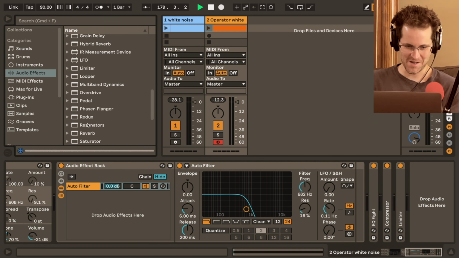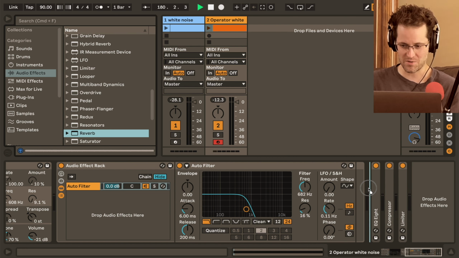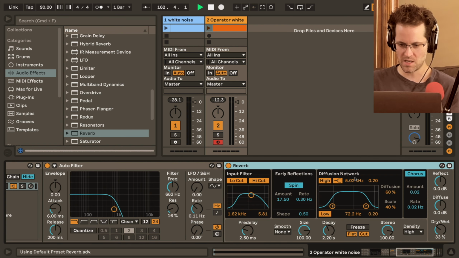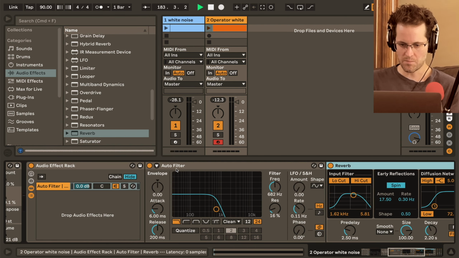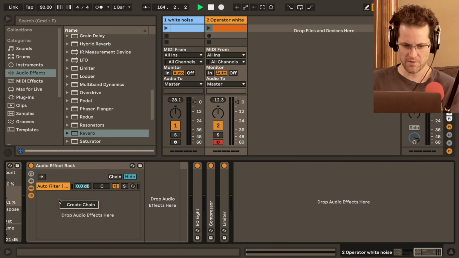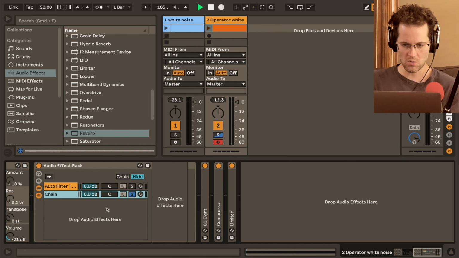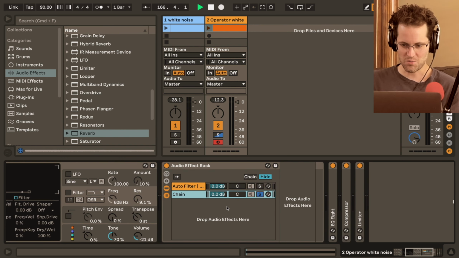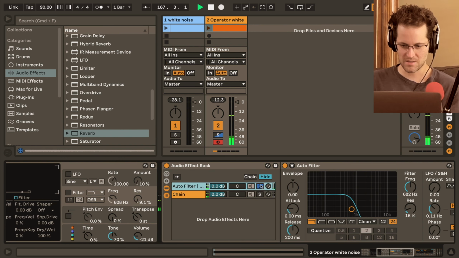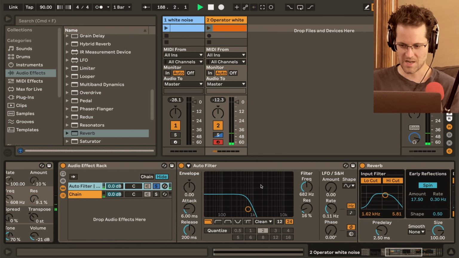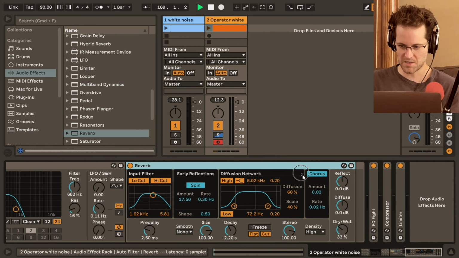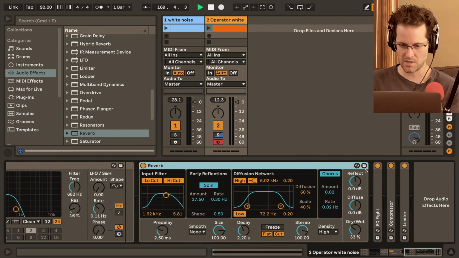And just because these sounds can be a little bit harsh, I'm going to drop a regular reverb on here because apparently hybrid reverb uses up a lot of space. Now, notice how this little line shows up. I don't want to put it here because if I put it here, this reverb's only going to process what's in this chain. So if I open up and create a chain, this particular chain, if we solo it, is just going to be this white noise. And if I solo this, notice how it's got that reverb tail. So I don't want this here because I want it to affect everything, so I'm going to put it here.